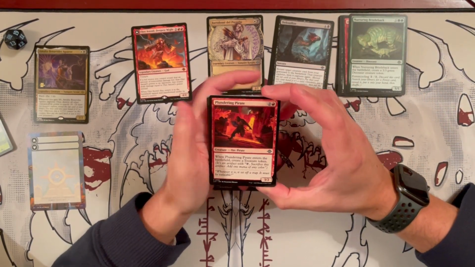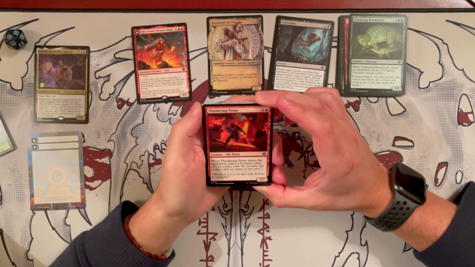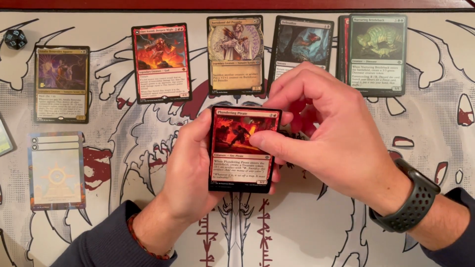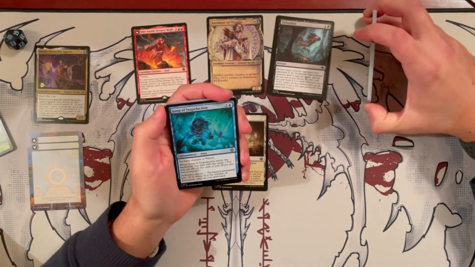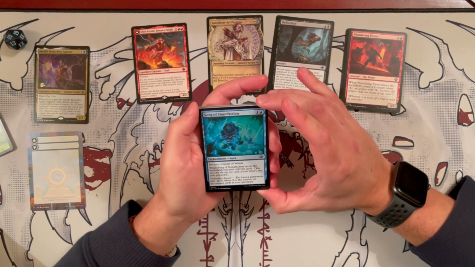Then we get Plundering Pirates. It's a 3/2 that costs 3. When it enters the battlefield, you get to create a treasure token. So effectively, it costs, let's say, 2. It's not bad. And yeah, you can always use those treasure tokens either to ramp or to sac to any of the other effects.